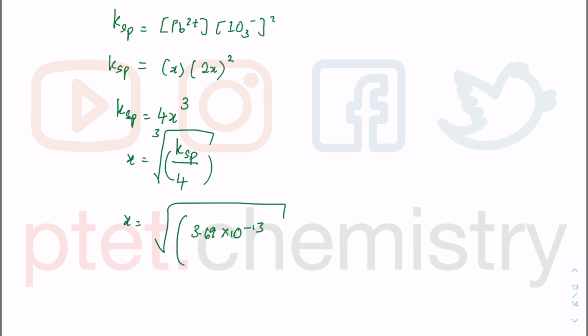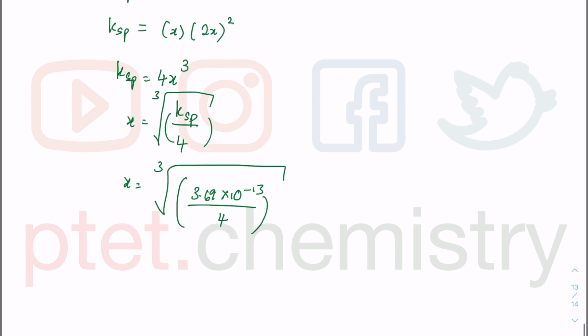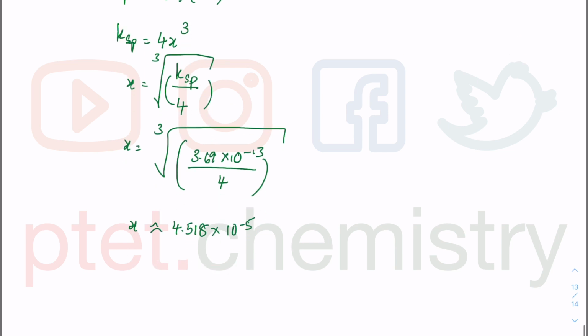So this is the value given in the question. You divide by 4. Don't forget to cube root and not square root, and you will get an answer, which you should express to 3 significant figures to be the appropriate number of significant figures based on the data given in the question. Alright, so that's going to be the solubility. It's got a unit where the unit is already given for you.